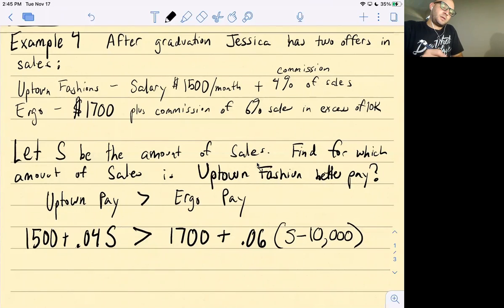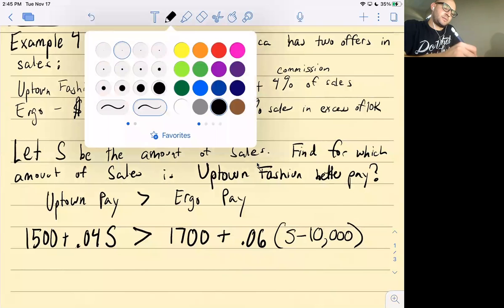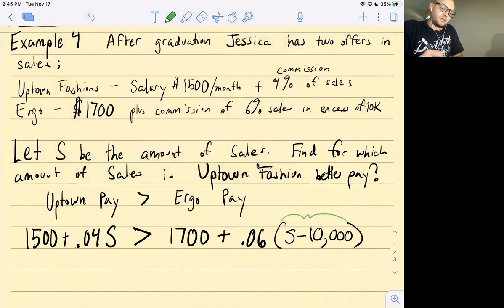So yeah, this represents an excess. This is the amount. These are the sales in excess. You see this many times for different types of plans, like cell phone plans or data plans. It used to be with text messages, maybe the first 200 texts are free, and then every text after that is like 5 cents per text or something like that.